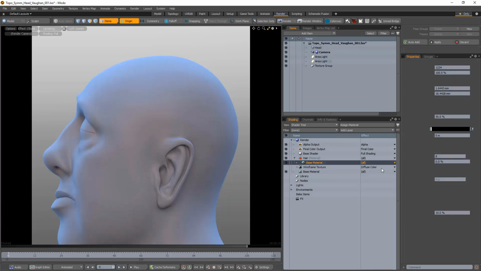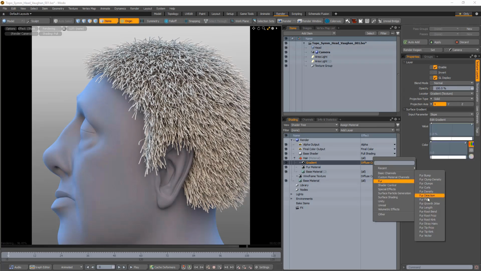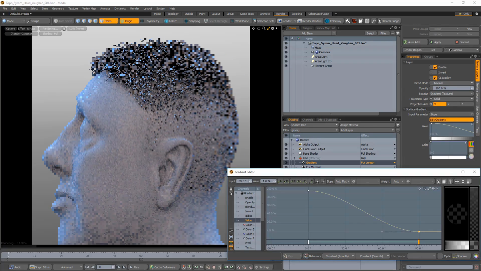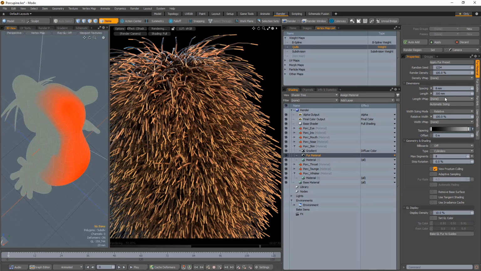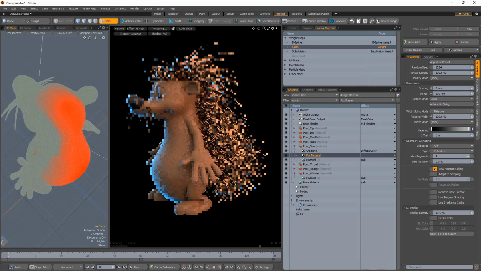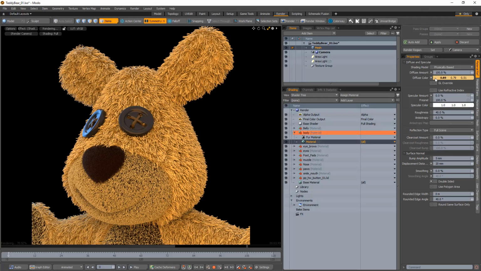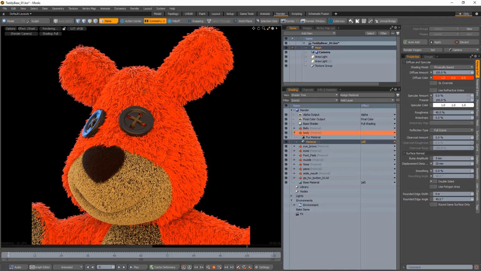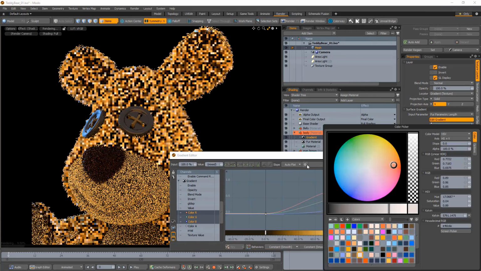Modo Shader Tree offers many ways to generate unique surfaces for your 3D assets. The fur material is a special texture layer that produces fibers which can be used to produce hair, grass, fur, and more. The array of options for the fur material gives you full control of the fibers that are generated, enabling you to cover surfaces with a wide range of creative possibilities. Modo renders all of these fibers with amazing speed, which allows you to quickly achieve the look you're after.